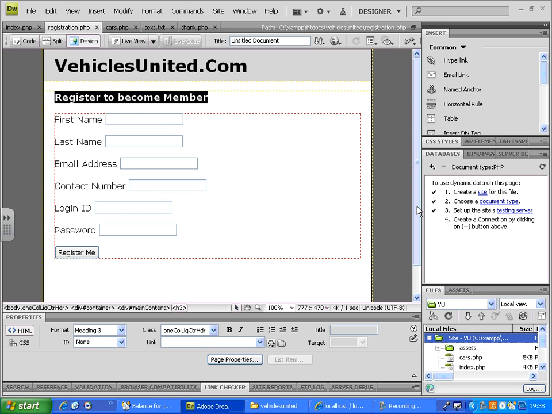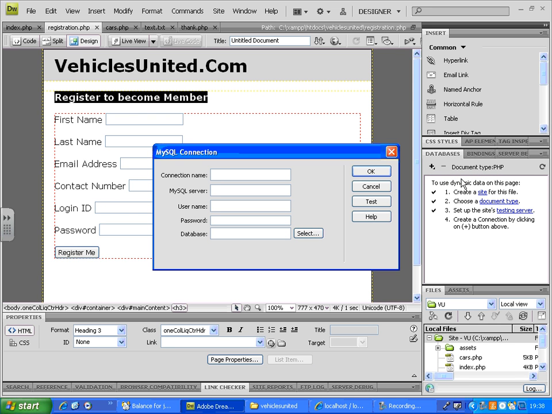Okay. To create a connection, we click on the plus symbol and we select MySQL connection. Again, this process is common throughout. What should we write as the connection name? Anything. There is no thumb rule for what the connection name should be, as long as you can remember it. So I'm just saying my connection name is connect1. The SQL server will always be localhost, so just type localhost. The username will always be root because we are working with local computers. The password, there is no password when we work with PHP locally, so leave this also blank.